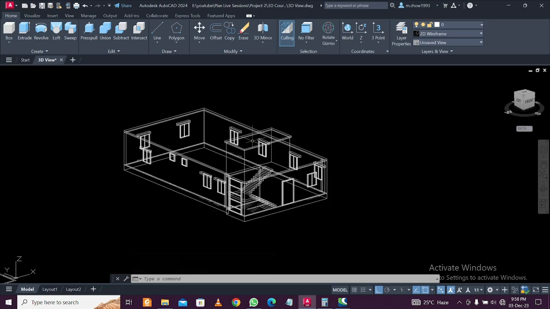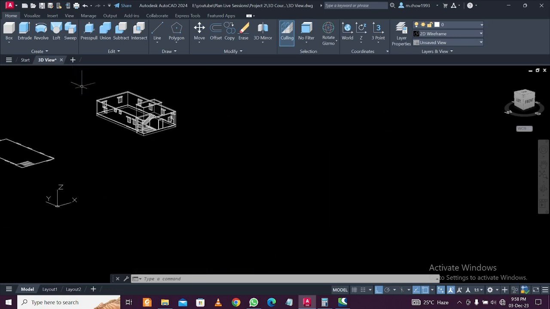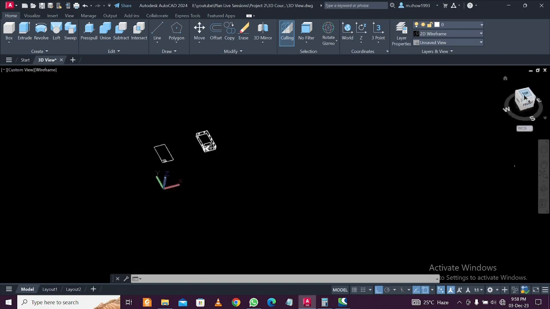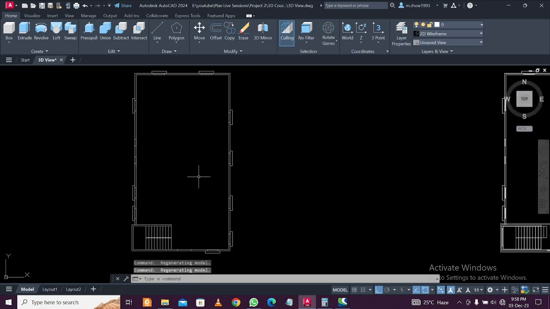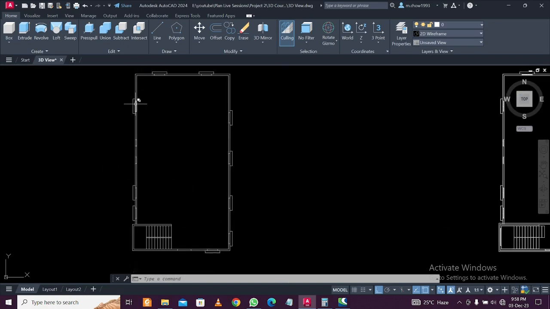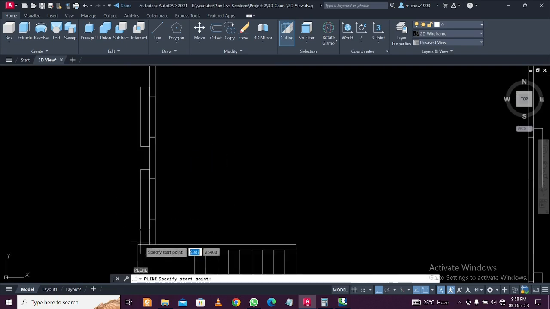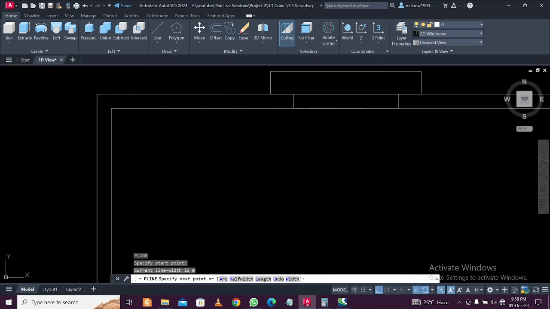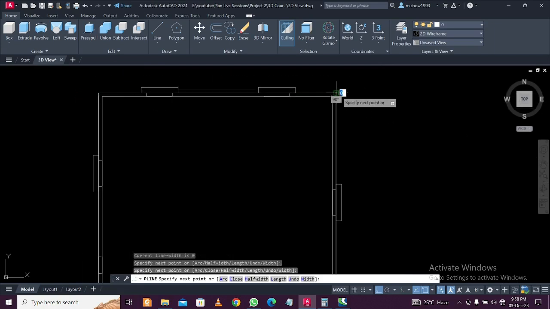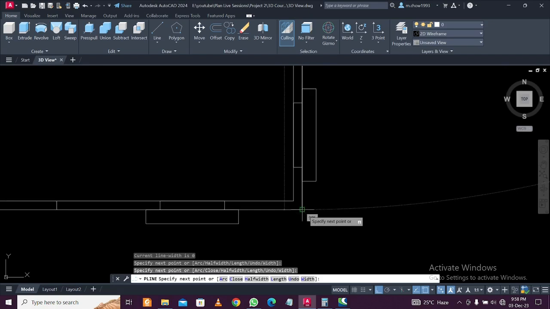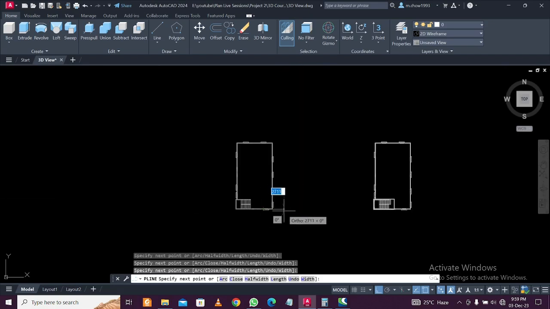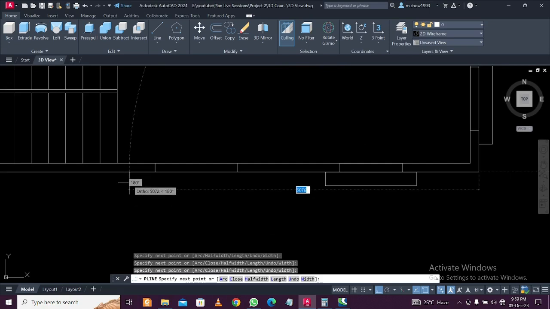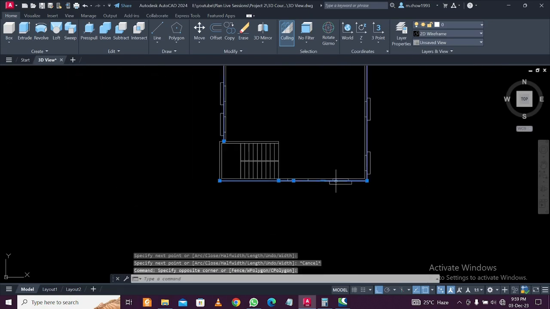So just go to the top view. Here let's draw the railings also, right? So for the railings we'll take a polyline PL, and we will just take this, and we don't know how much actually. From here you have to see. Okay.